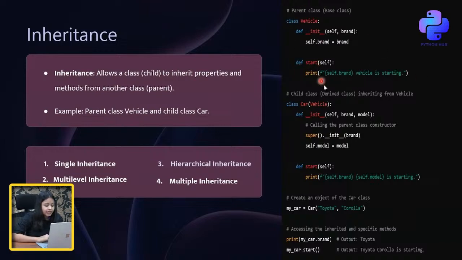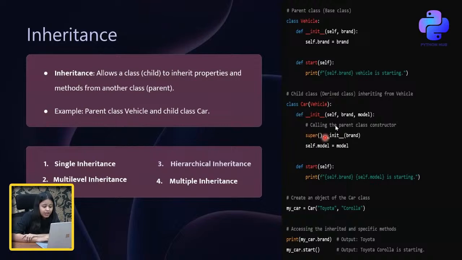Now, the Vehicle class is the parent or the base class that is just going to define the common properties and methods that every type of vehicle should have. We have an attribute, a parameter passed over here, which is the brand attribute. Then we have a method defined, which is start. The start method is going to simply print a generic message when the vehicle starts. Simple. There is nothing complicated in this Vehicle class.